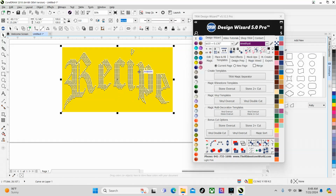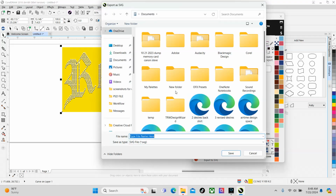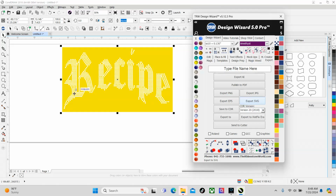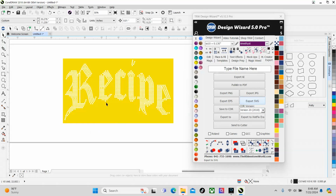Now, just go ahead and click the template. We're going to go right here to export and then export SVG. And then from here, just save it to whatever folder you'll remember you have it in. But now we have the file for this, which is the Rhinestone template that we're going to send to our Cricut Explorer Air 2.